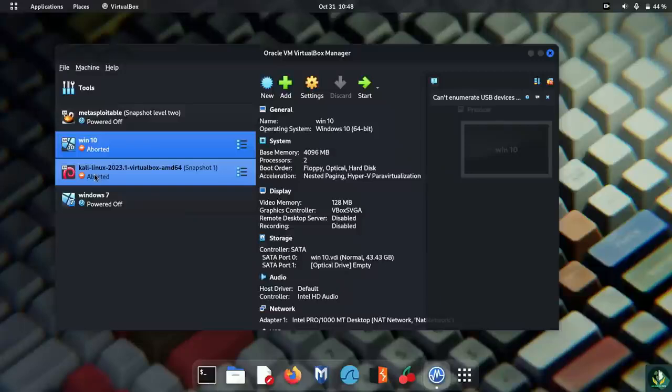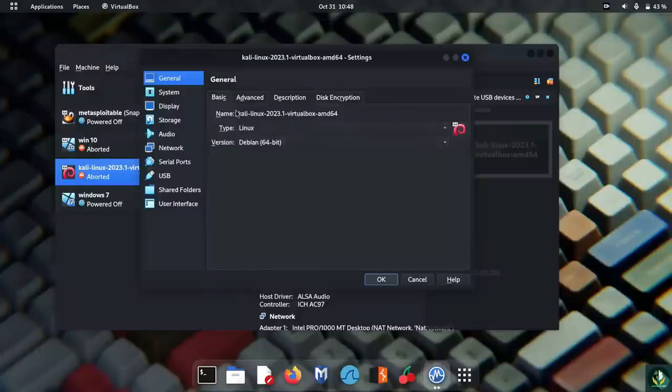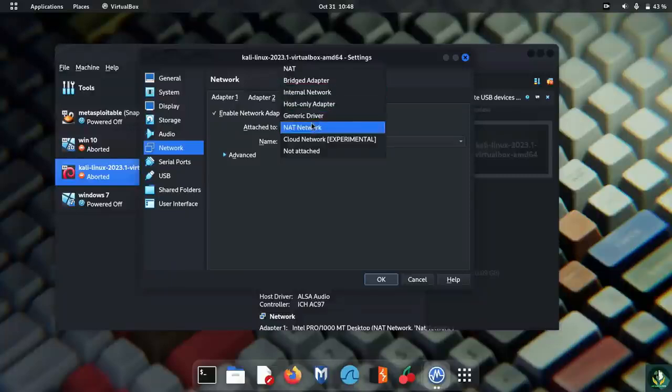Okay, so let's start Kali Linux here, but before we start that we need to go to settings, then go to network, and in attached to we need to select the NAT network.